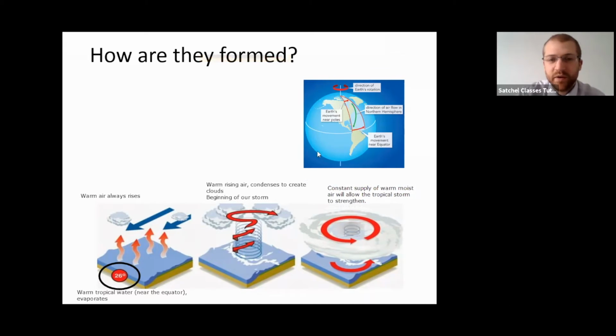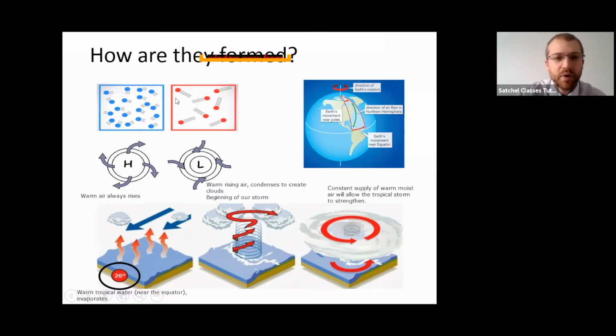Okay, so in the top right, I've just got a diagram just to reiterate that point of the Coriolis effect that deflects the air to the center. It always deflects the air, and that helps cause the rotation of the storm. So the final part is the movement of air. Okay, so we'll try and show this through this part here.